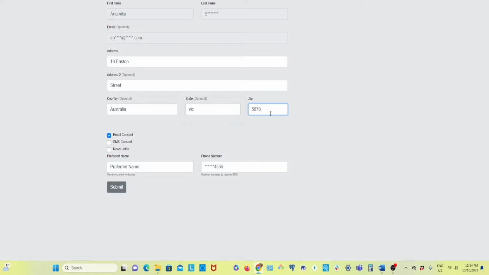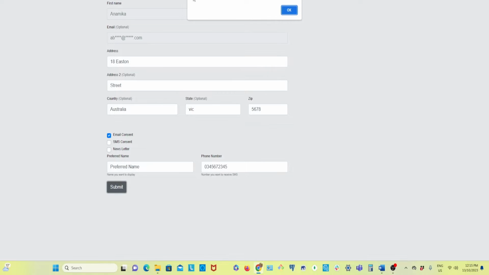You can remember this zip code, I put 5678, and the phone number I will also change here, suppose 0345672345. Now see, it will not submit, it will give an error message: please enter a valid Australian 10 digit mobile number starting with 04. Actually it's not finished yet, I just put an alert like this for testing purposes, but I will not keep it like this. Instead, it will show a nice message underneath. I will change it later on.